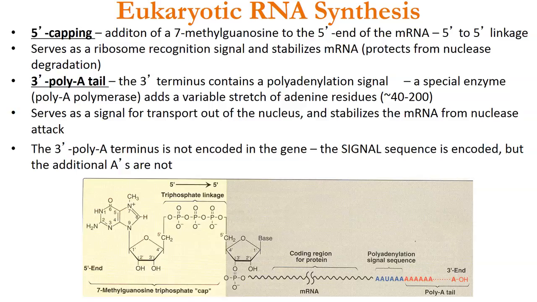Once again, many of the nucleases that act on RNA molecules are exonucleases, and they act from the end. So with the poly A tail there, they can start chewing away and still not completely render the mRNA useless. This is a way in which you can vary the stability of an RNA. If you want to make it more stable, you can add a longer poly A tail. If you want it to last less long, you can make a shorter poly A tail. So the length of the poly A tail imparts a relative stability or instability to the molecule.